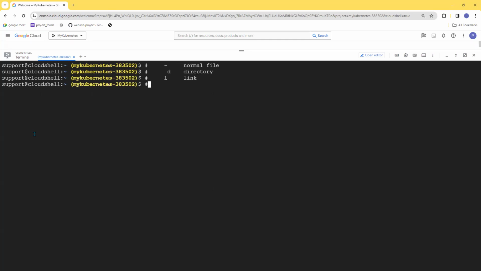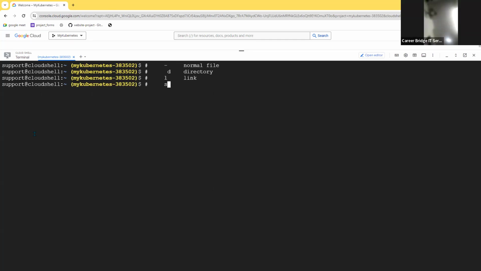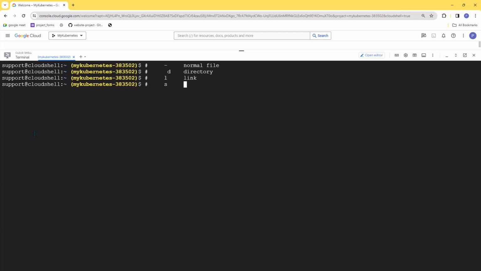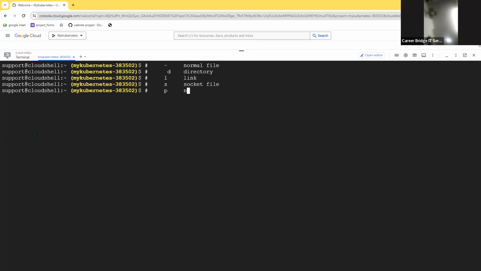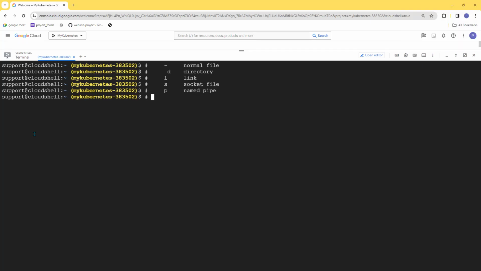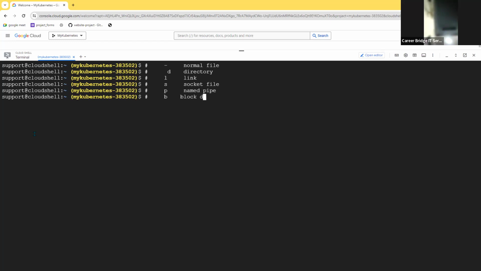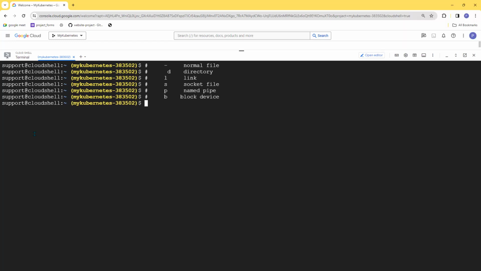Next, if you find s, it's a socket file. If it's the letter p, it's a named pipe. If it's the letter b, it's a block device file. And if you see the letter c, it's a special file.